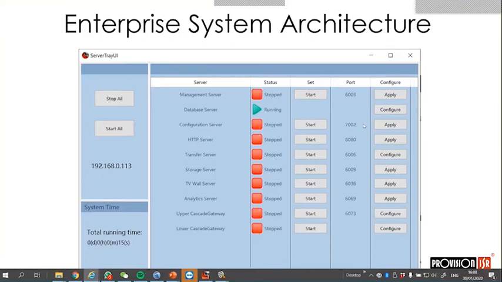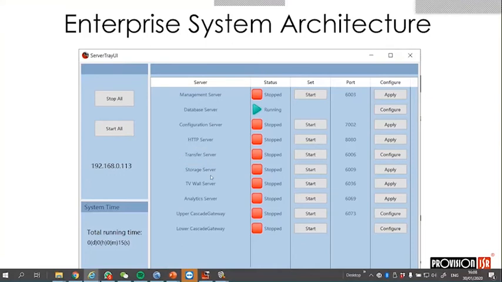Now we get to the more advanced configurations. First of all, let's understand. We have the transfer server. The transfer server is responsible for streaming all the videos from the devices to the clients, to the PC clients. We will see in a second that for a big system, for a CMS system, we can have more than one transfer server.